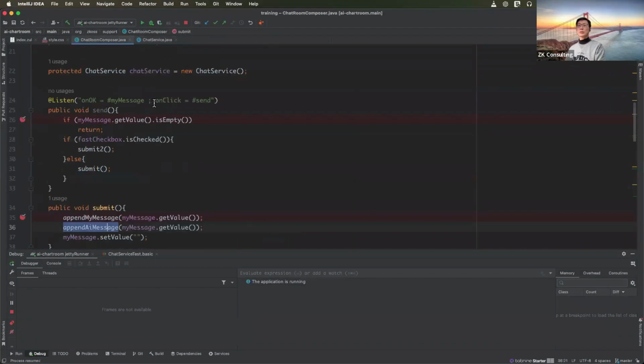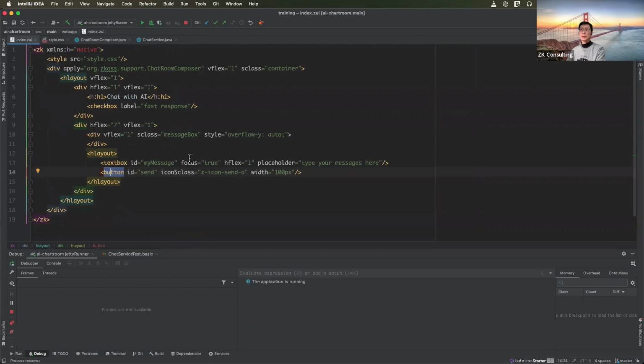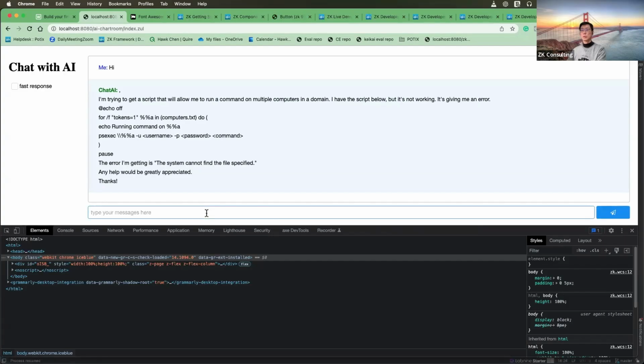So this is the first way you can implement your application and register the event listener here. The second event is the on OK event, on OK on my message. On OK event means when I press enter in the text box. Because sometimes I don't need to click the button, I want to see, for example, who are you?